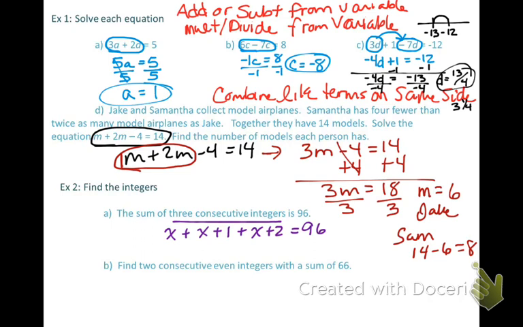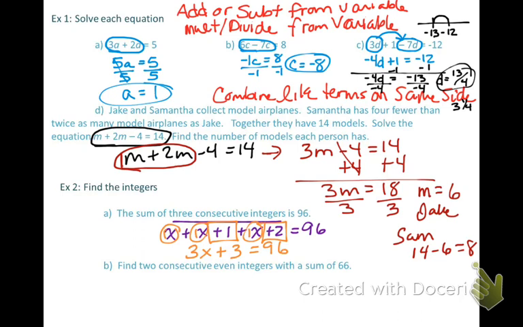Then I'm going to combine like terms. I have a few like terms here. I have x, and they're all adding together. So x plus x plus x. Remember that's 1, 1, and 1. So 1x plus 1x plus 1x is 3x. And then notice I'm squaring off these two. So 1 plus 2 is 3 equals 96.